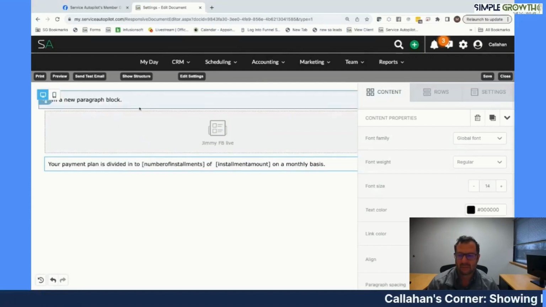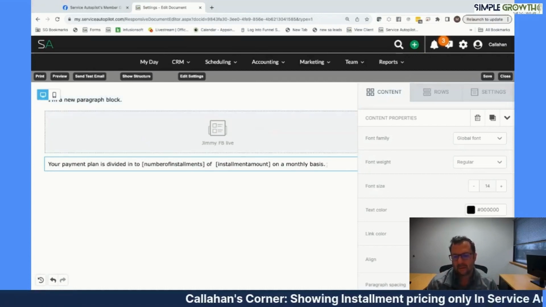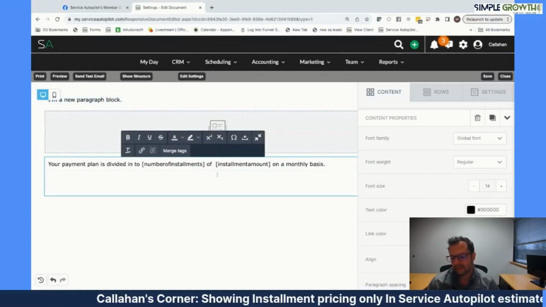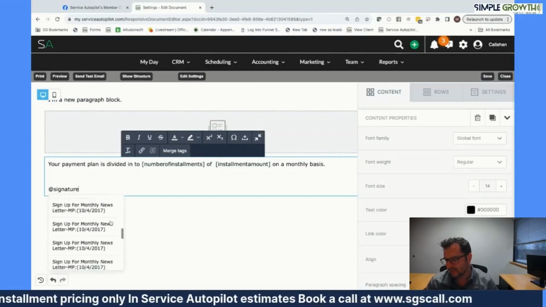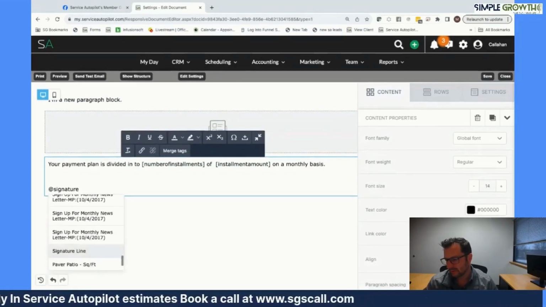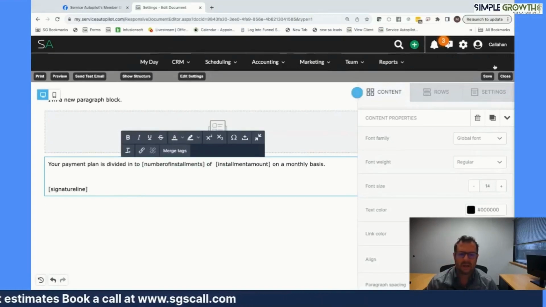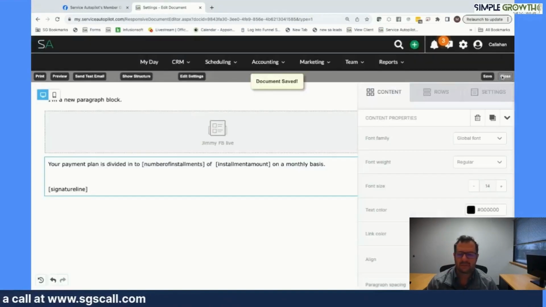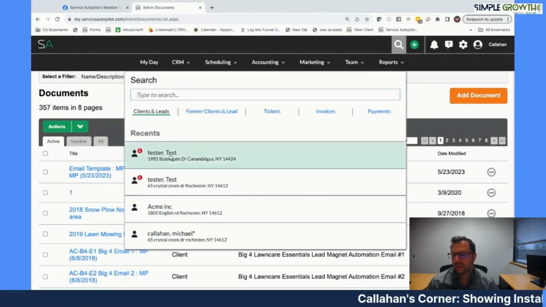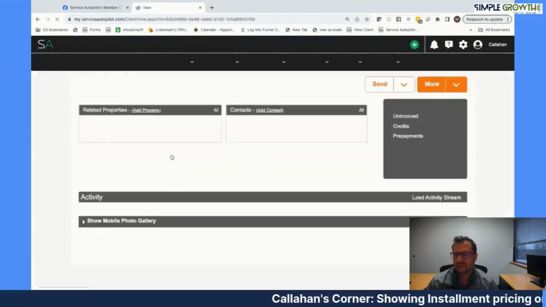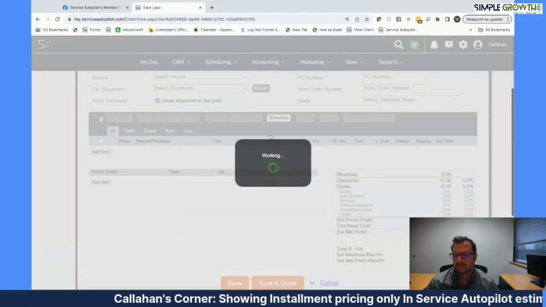So we'd have probably something in there. Step one, select the service you want. Step two, sign. We would probably on the bottom here have our signature merge tag as well. So once we have that, we're going to go in, hit save and close. This builds out our document, obviously extremely rough. But now that we've got that, we can go in and create an estimate for our tester, add an estimate.